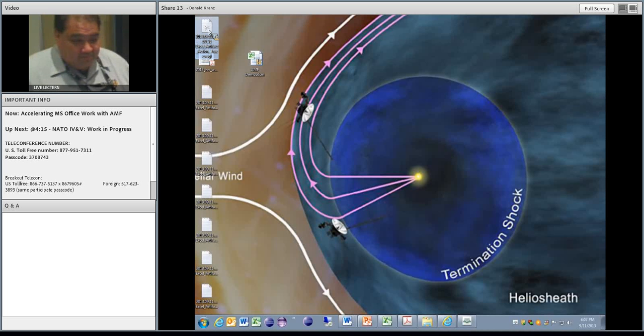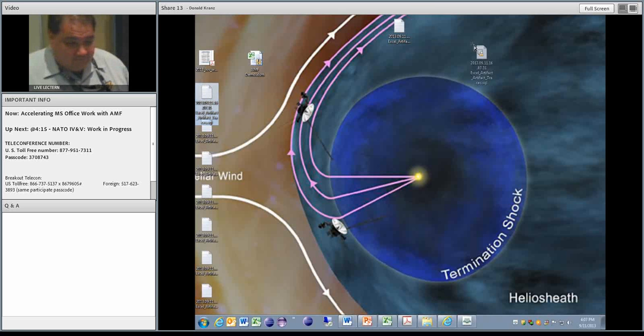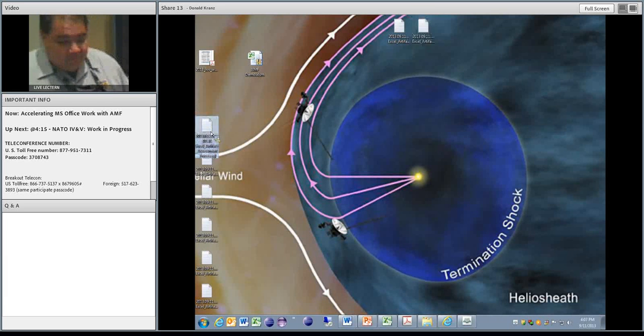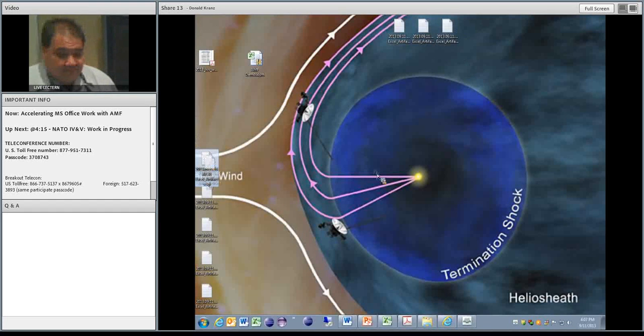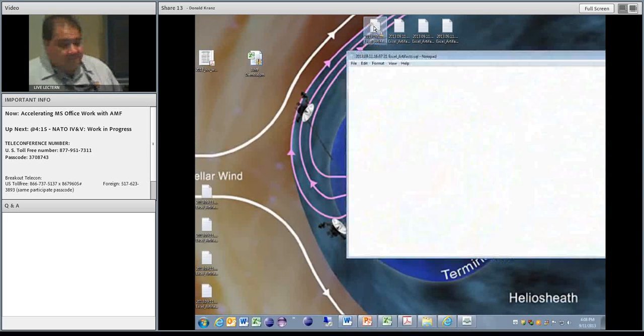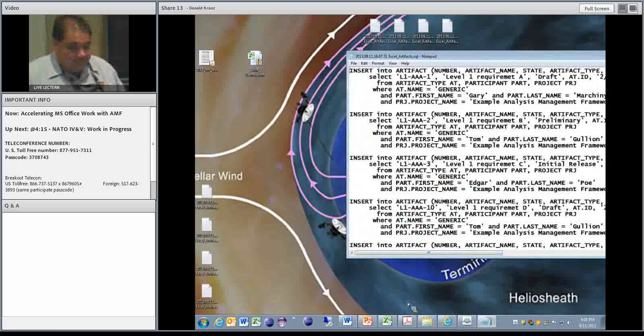And this one here is a trace between artifacts and actions. These are my artifact traces. These are my artifact to assessment traces. And these are my artifacts that I want to work with. So these are all just generated. If I went and looked at this, it has the SQL statements that are necessary to build that data for artifacts.